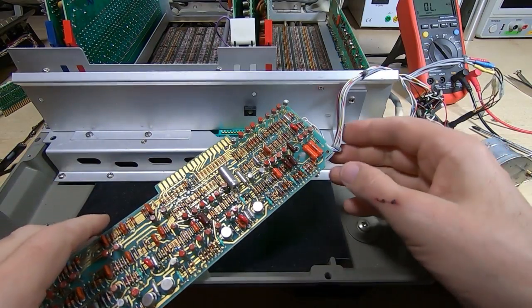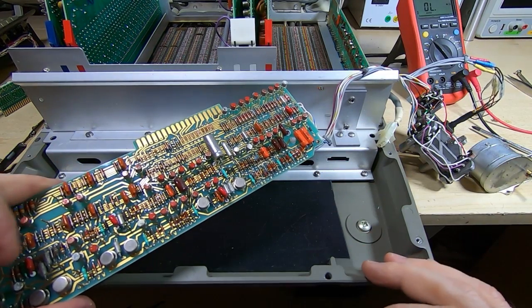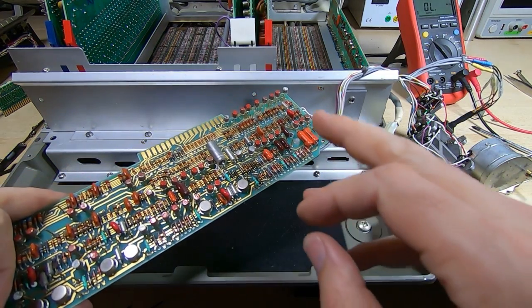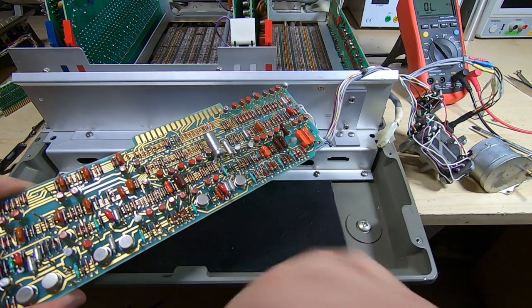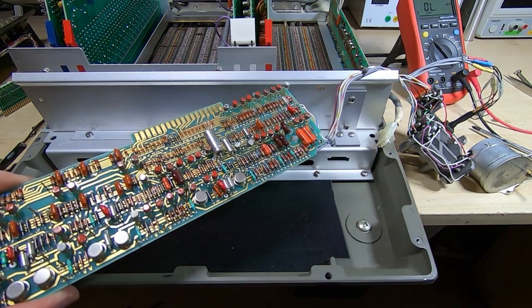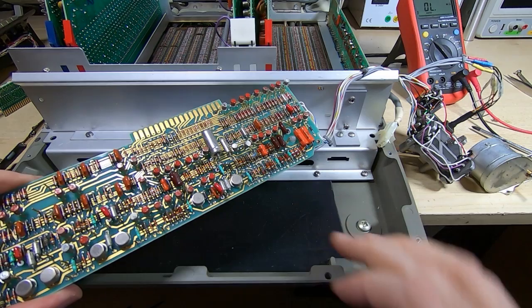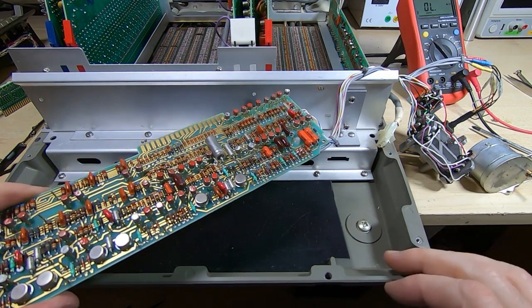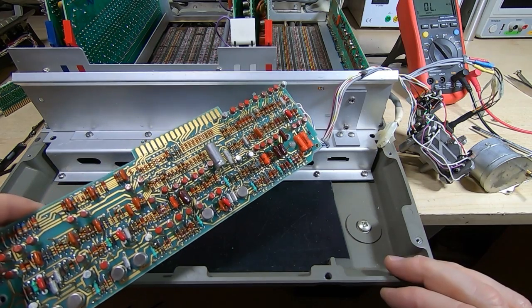Okay, so this is the control board for the reader, and sure enough we have a shorted tantalum cap on this board. I'll get that swapped out, plug it back in, and we'll see if that gets us any nearer. I can't find any faults with the actual driver devices, so hopefully it is just the capacitor, and that will bring this back to life. So I'll get this plugged back together and we'll see if that's going to resolve the problem.